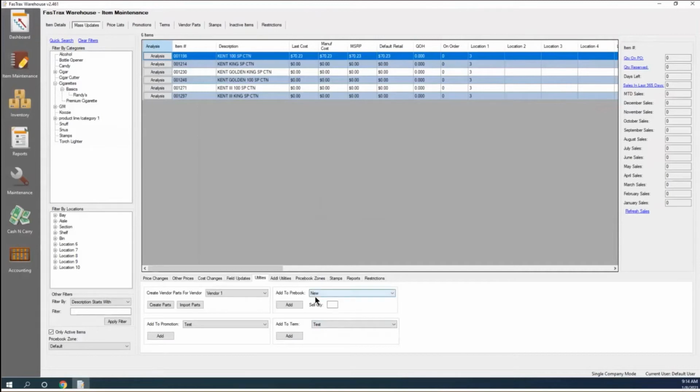So if you're creating a new pre-book and want to add items, you would again filter and then select which pre-book that you're putting them into. So for example, if I want to do my cigarette pre-book, I'd select that. The one difference with the pre-books is we have to also tell it what quantity we're going to put on the pre-books. So in this case, we'll say our sale quantity is 3. So that means I'll add these 6 items to the pre-book, and anytime these pre-books are triggered, I'll actually put 3 of these onto the orders.